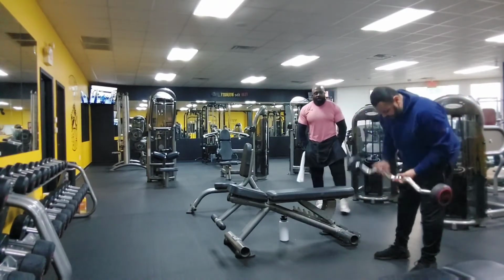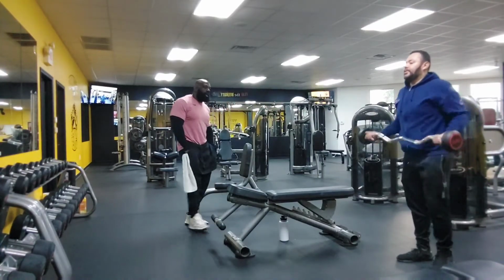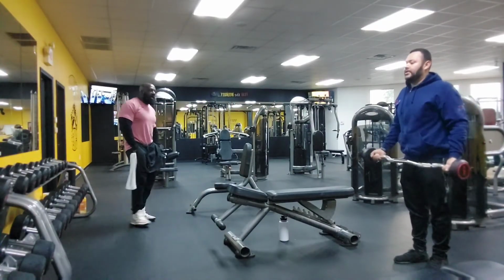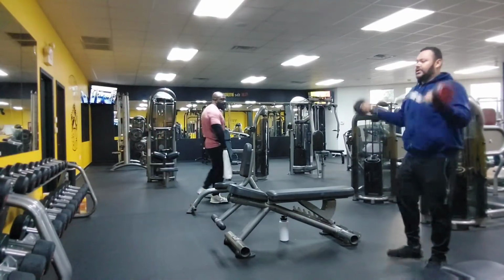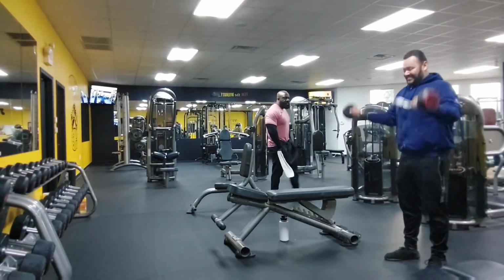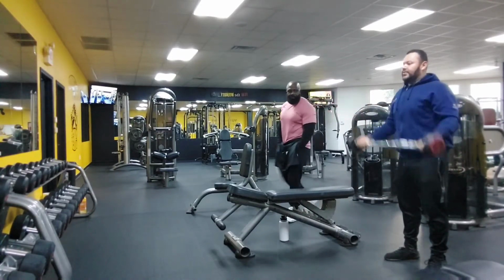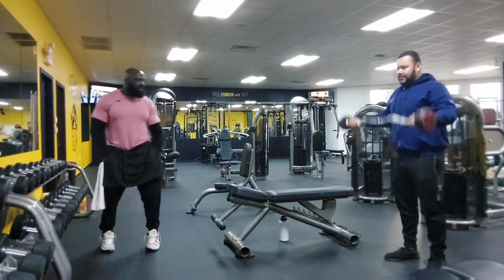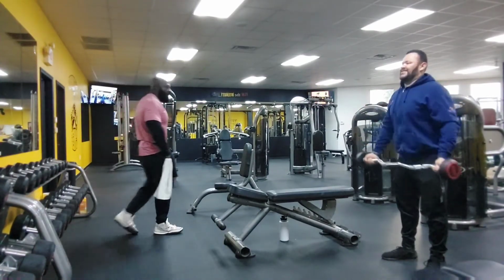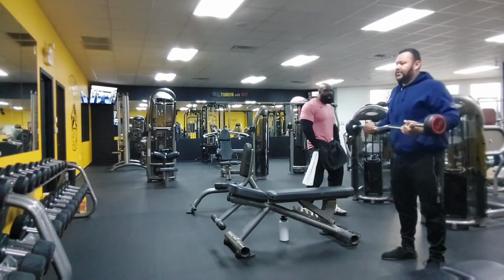Once you grab it wide, all the way to the ends. Keep that core nice and tight, or wider, all the way out. Good. All right, let's go. Boom, one, two, control. Three, come on. Four, good. Five, come on. Six, seven, come on. Eight, nine, come on. Ten, come on. One, two, come on. Three, come on. Four, come on. Five, next grip. Oh yes.